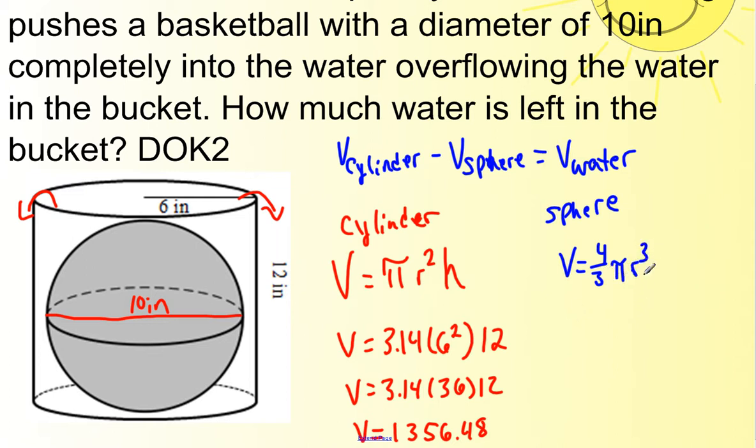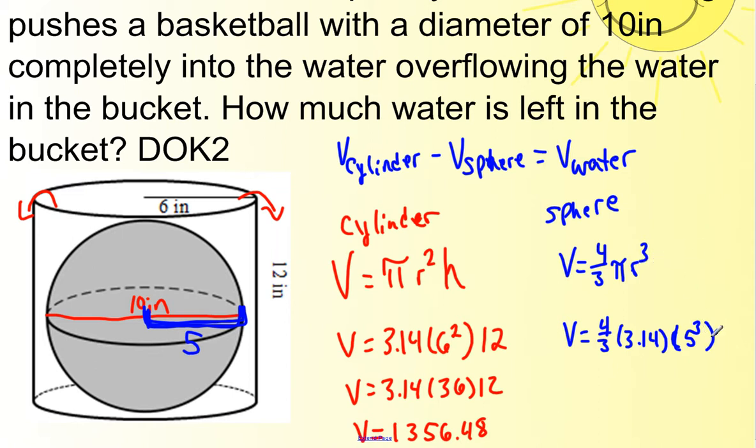All right, so let's plug it in. Do we know the volume? No. We can leave 4/3 as is, though eventually I'm probably going to change that to a decimal. Pi is 3.14. Radius: the problem gives me a diameter. It says the diameter is 10 inches. So the radius is half of that. If the diameter is 10, the radius is 5, and cubed.